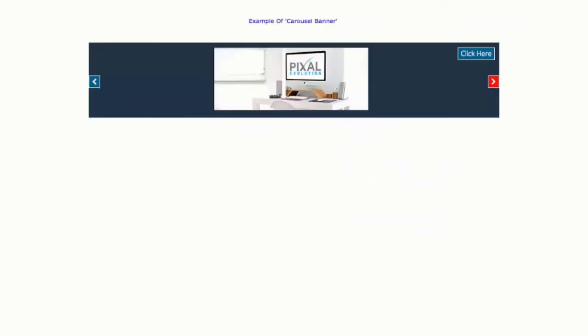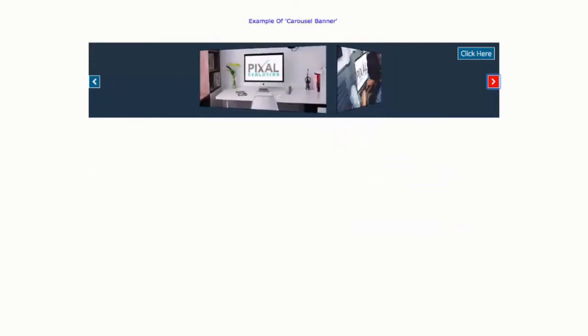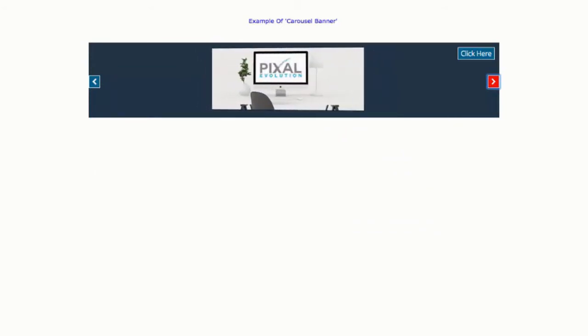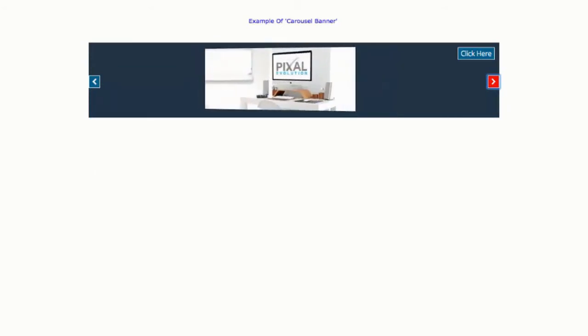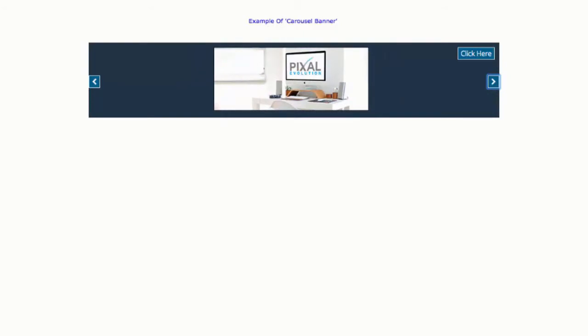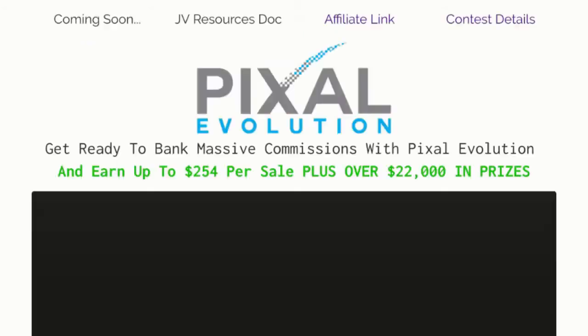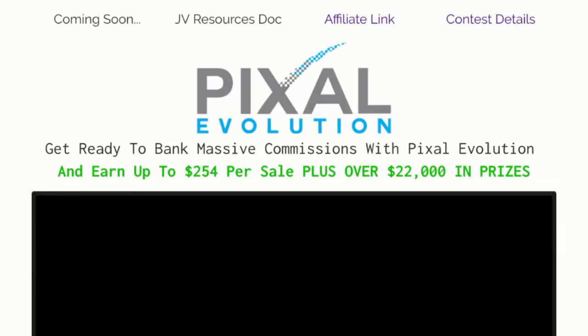Next up we have a carousel banner. Now this has got such a cool 3D effect. You can add whatever you want to each of these sides, and each one can have its own link. Once you click through on whatever it is that is showing, it will take you to the page that you want it to. Really, really clever stuff, and it looks very, very cool.